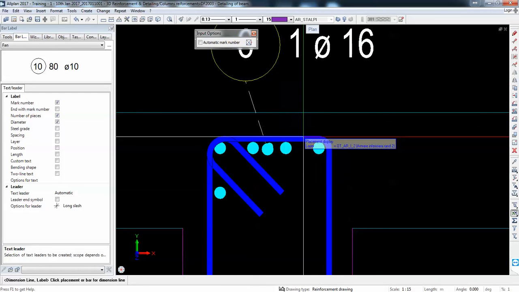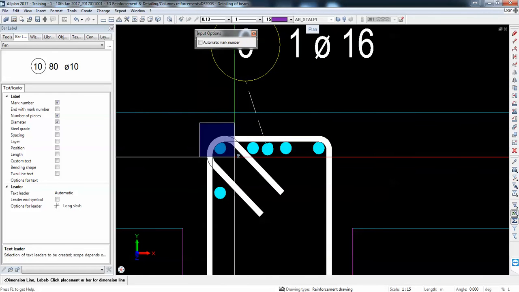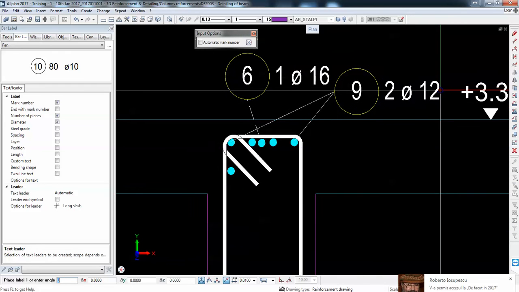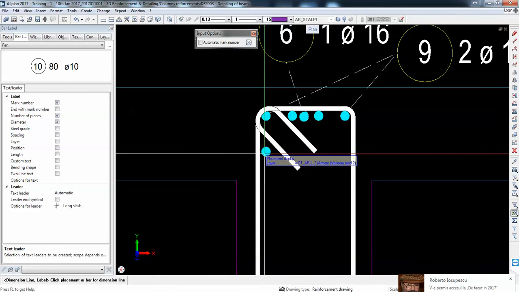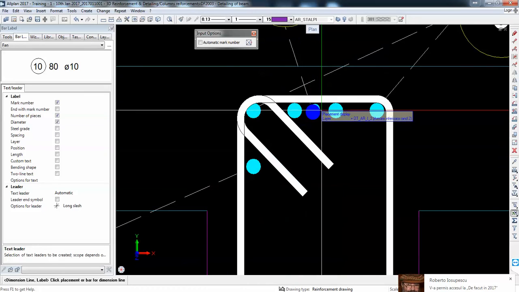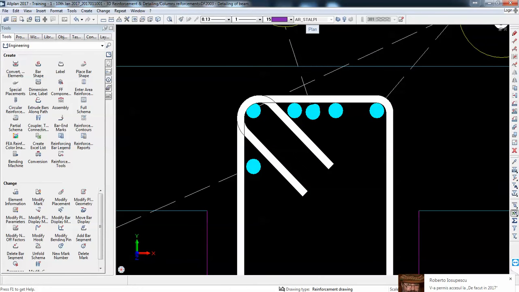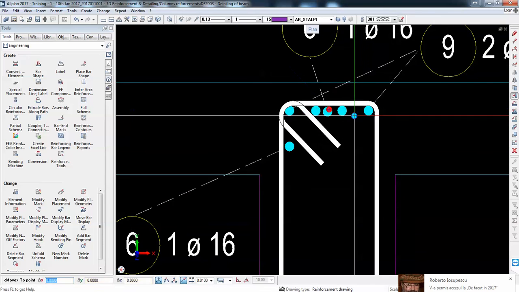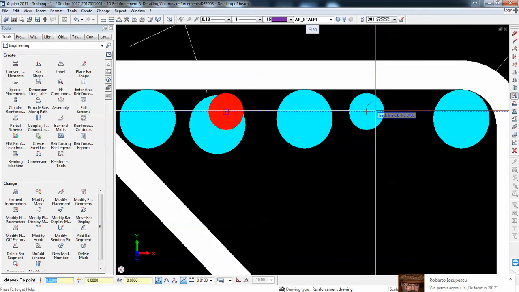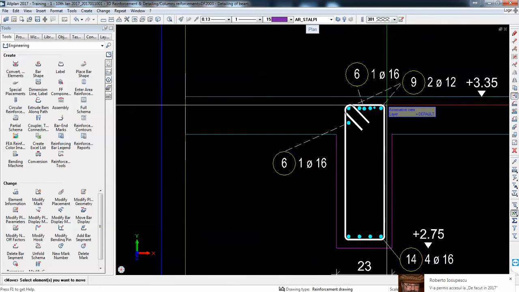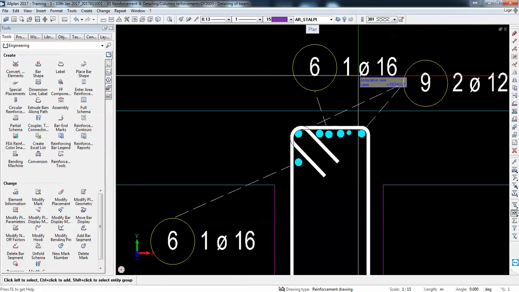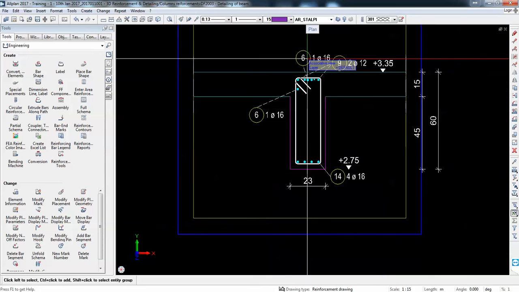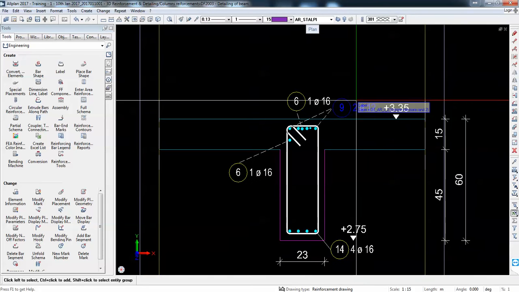So here we had that rebar, and then I can, for instance, for these ones, select them and place them somehow here. This one, and this one wasn't placed correctly. It was that one which just told me it's not necessary, but I'll place it somewhere. So it was not properly placed in 3D. It can be a bit not so precise if we detail like this. This is why I'm going to show you what other options we have.